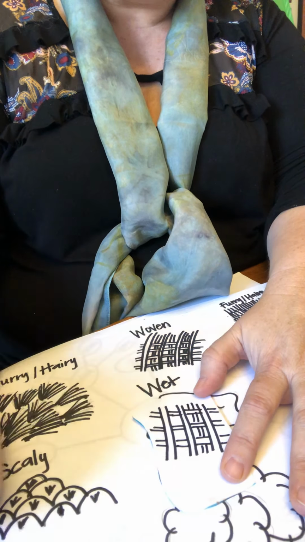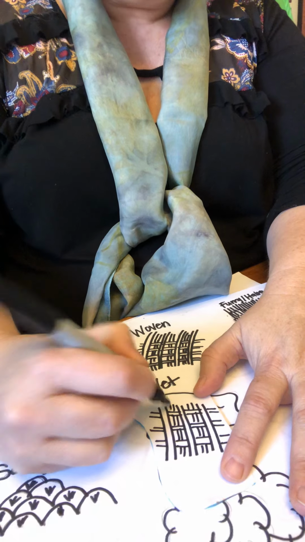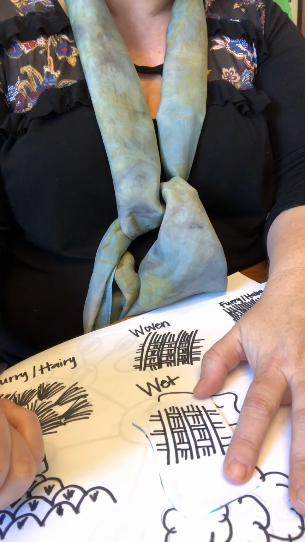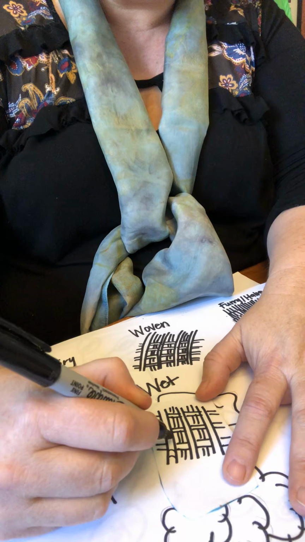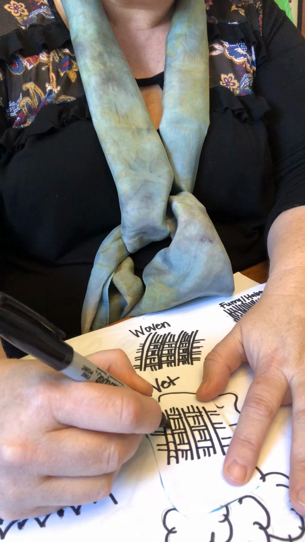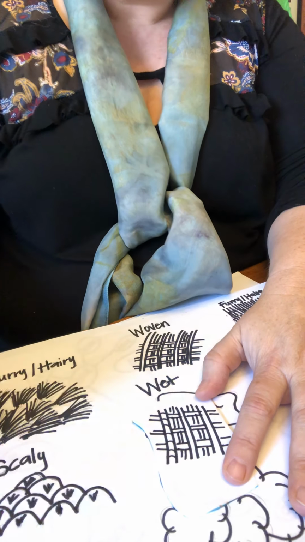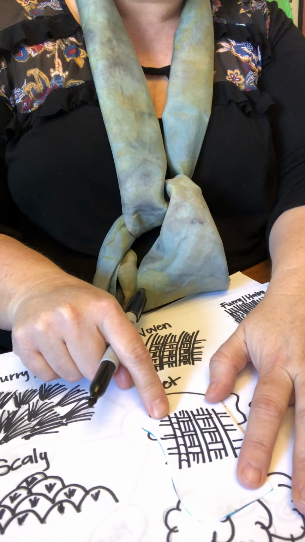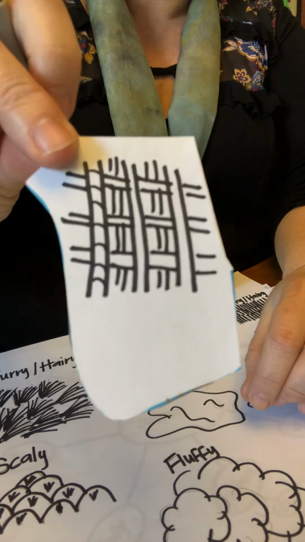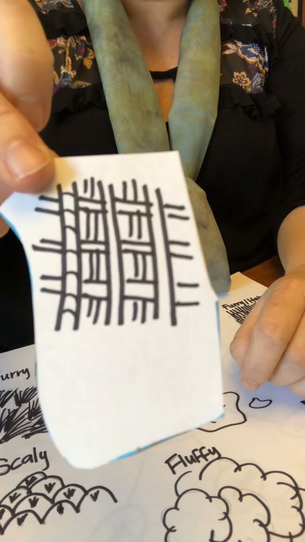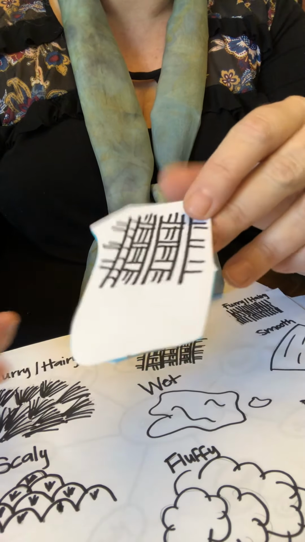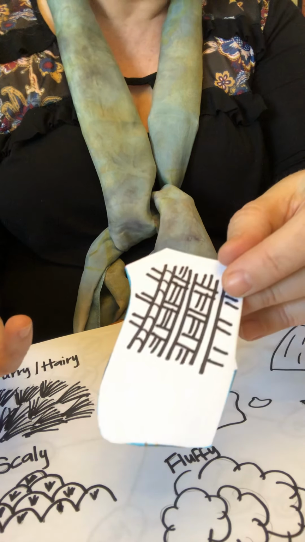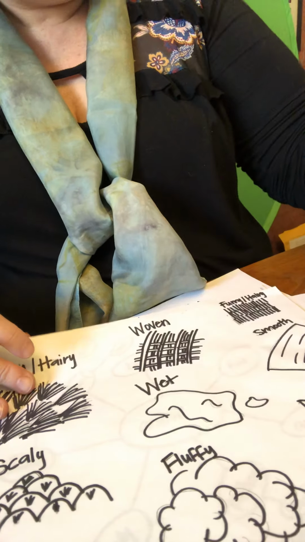So it's kind of similar to what we learned about last week with optical illusion. You could even add some really cool optical illusion effects to this, where you can make it really look like it's standing out. So you can do some really fun things with this woven. You can make it look like your animal has some clothes on, or you could make it look like that's what the texture of your animal looks like. You can do some really fun things.